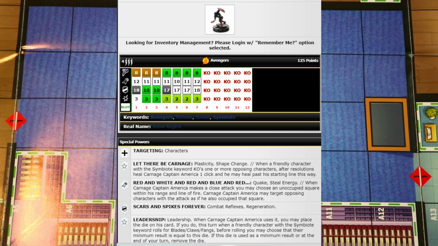If you do, this turn, when a friendly character with the symbiote keyword rolls for Blades, Claws, Fangs, before rolling, you may choose that their minimum result is equal to this die. If this die is used as a minimum result, or at the end of your turn, remove the die. So that's pretty awesome, because you could just roll for leadership, get a 5 or 6, right? Maybe, and then one of your other Carnage guys, because they probably all have Blades Claws, because any of them can have Blades Claws from the symbiote, the red symbiote. A lot of them already have it anyway, so somebody could also charge up and then just use that as their Blades roll, which is pretty nuts.